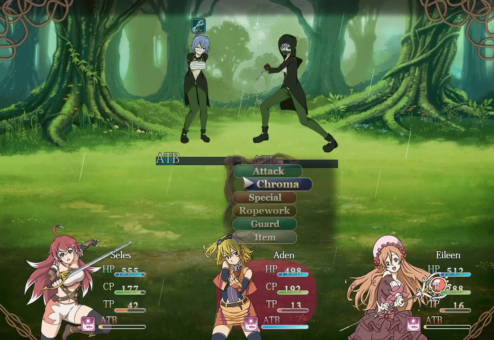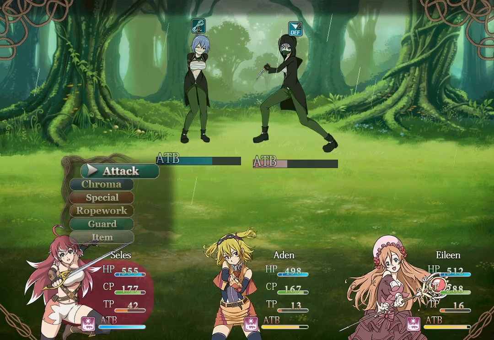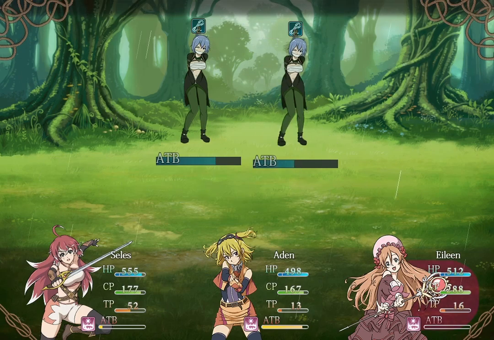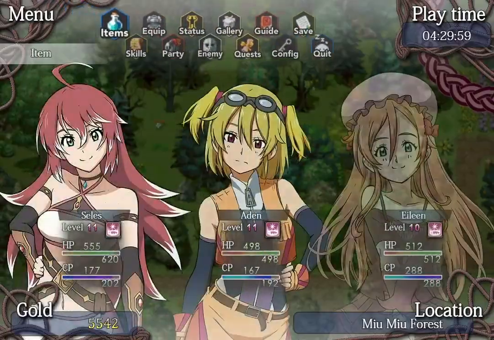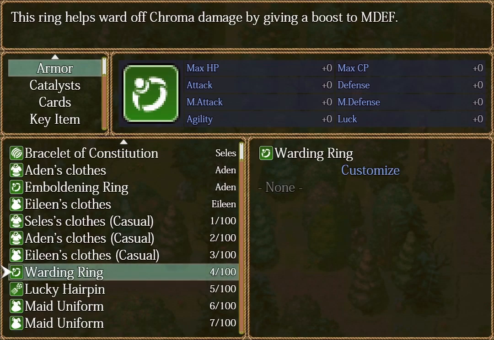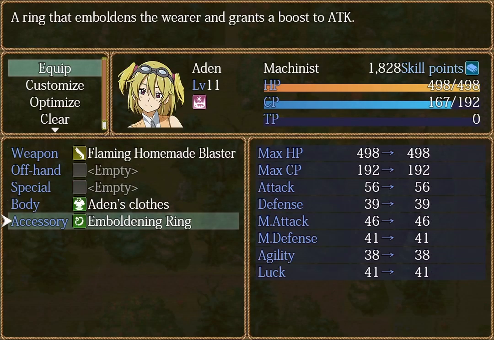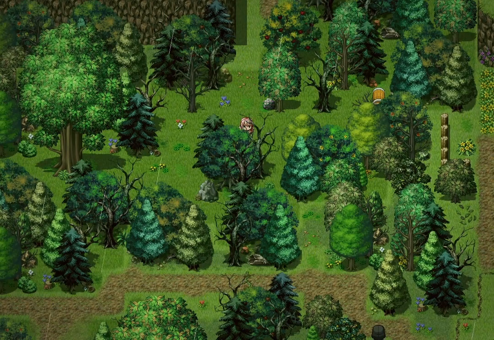Yeah, I did not really mean to fight these. I did not mean to fight them. All right. Yeah, we're not getting a lot. Oh, I think we got a warding ring.